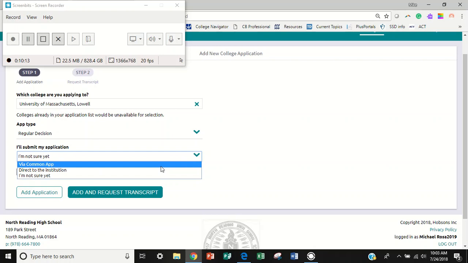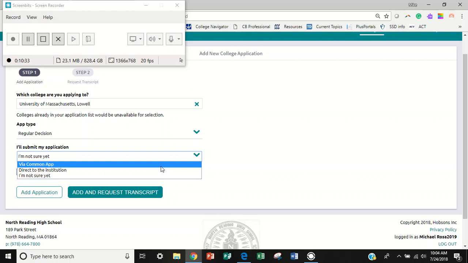When I am using the Common Application to apply to a school, I obviously want to indicate via the Common App here. Now, UMass Lowell is a school that accepts the Common Application, but still also publishes its own application.